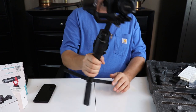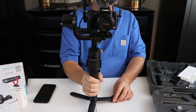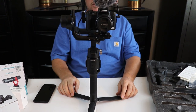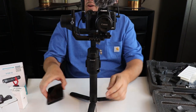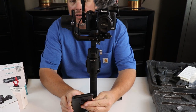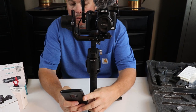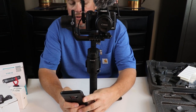So you can see that the gimbal is now on, the motors are engaged, and even though I haven't balanced this yet, they're already really nicely set in place. But let's go ahead and show you what it looks like to take the motors and get them balanced on the app. So the motor parameters is what we're gonna do, and we're also gonna do a balance test.